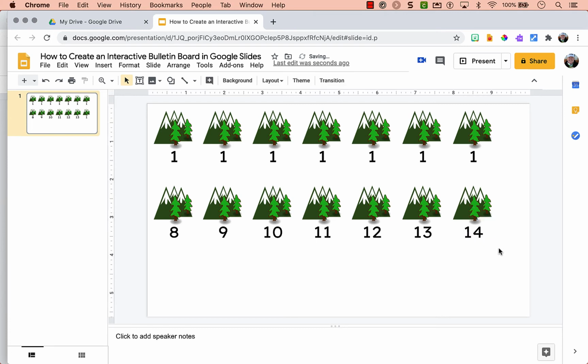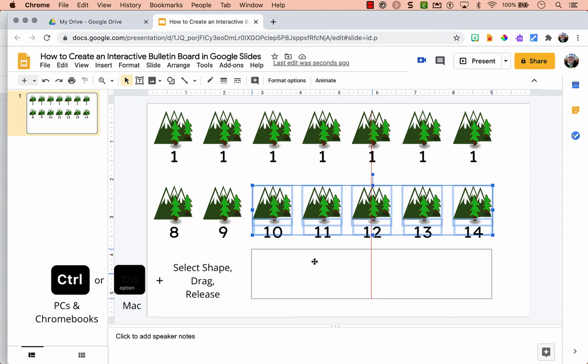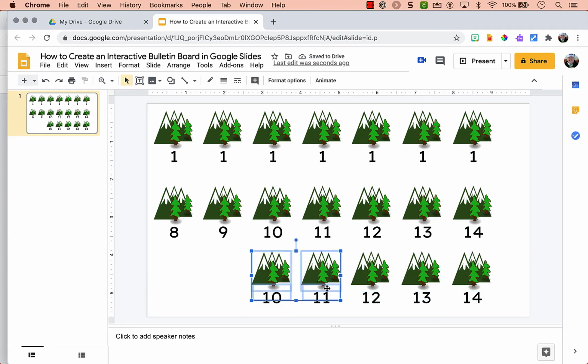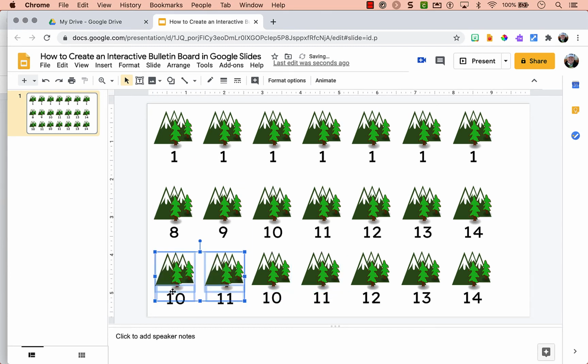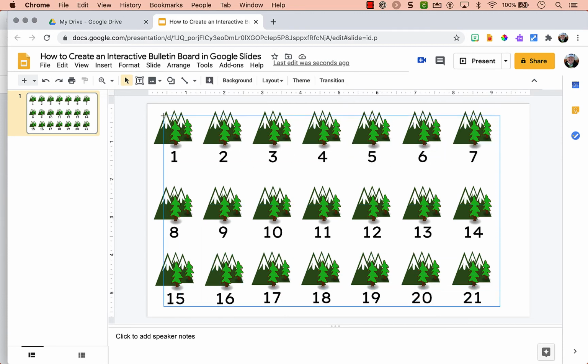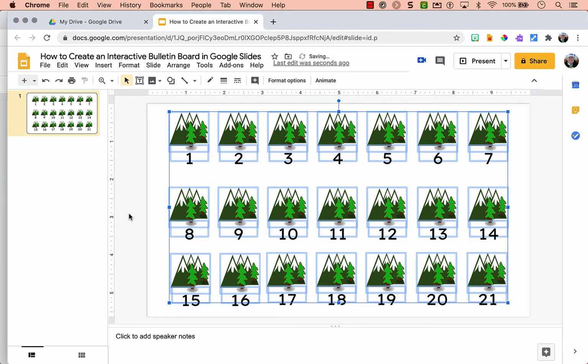Now I'm going to select this entire row again, at least the one with the 2-digit numbers, and hold down the Option key on a Mac, drag it down, release, duplicate. Remember, if you're on a PC, you can do the same thing by holding down the Control button. And now I'm going to fix all my numbers to represent the 21 students in a classroom. Now my images aren't quite centered in the slide, so I'm going to select all, and then I'm just going to move it slightly, and you can see the red grid lines will help you move it exactly into center.